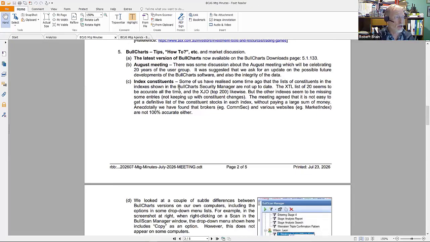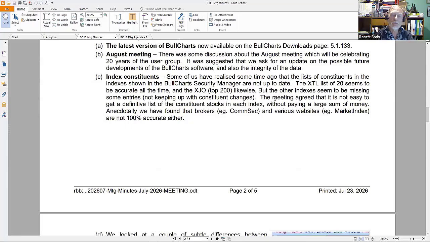We had a chat in the meeting last week about index constituents. And I guess the important thing to note there is that it is really, really difficult for anyone to know exactly which securities are in each of the indexes on the ASX exchange in the market. It's very difficult to know because to find out exactly, you've actually got to pay someone a lot of money. And it's more money than what retail traders are willing to spend.